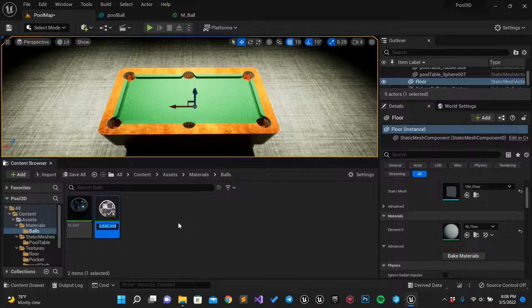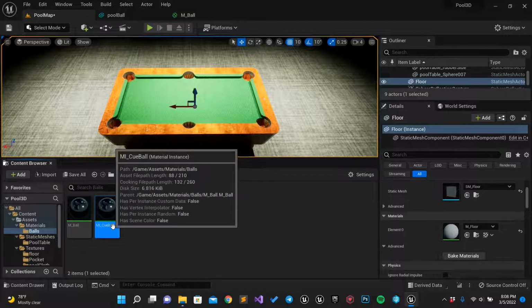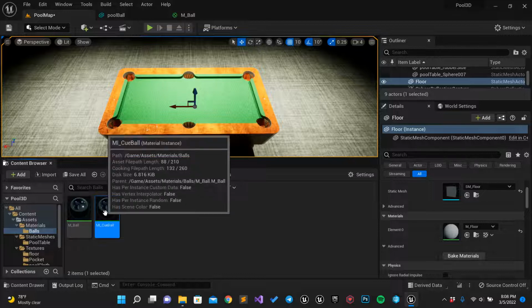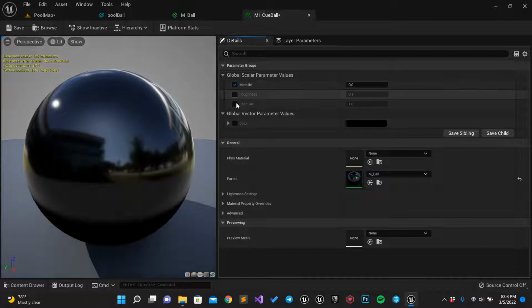Create material instance, MI underscore cue ball. Or what we can do, we will just check the default ball first, what the parameters should be. So let me check all.